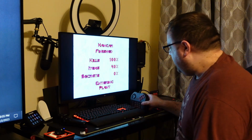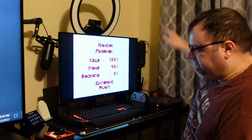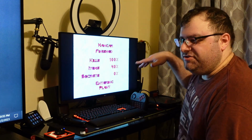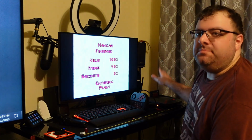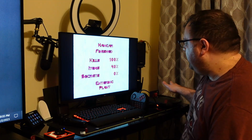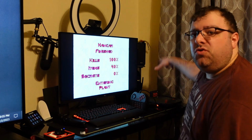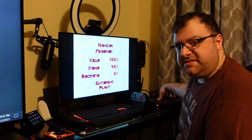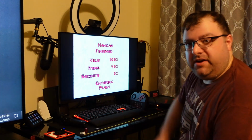So all in all, really cool here. And for anyone interested in getting into the Jaguar, I would say this is probably the absolute best way to do it now. And the really cool thing about this, there's no hardware modifications you have to do with the system itself. It's literally just plug and play, and you're ready to go.